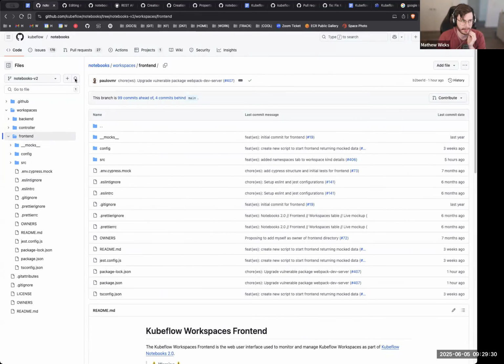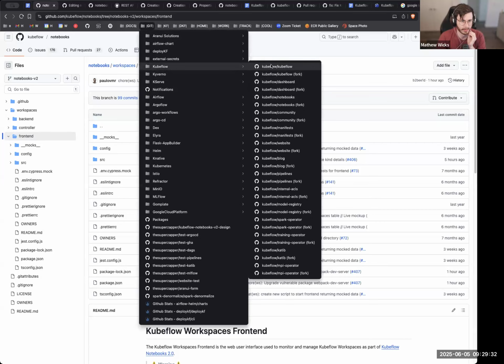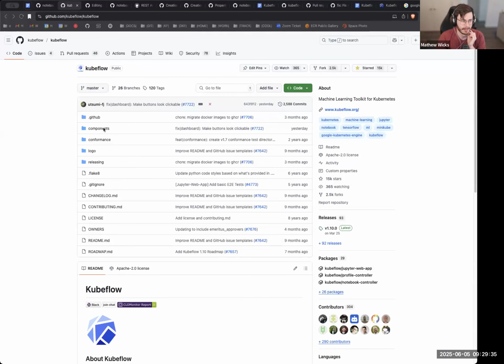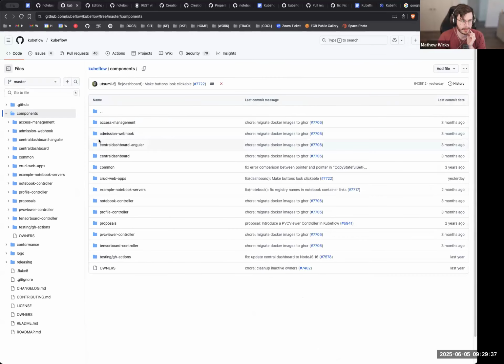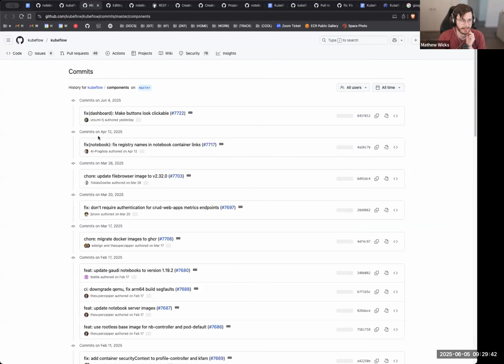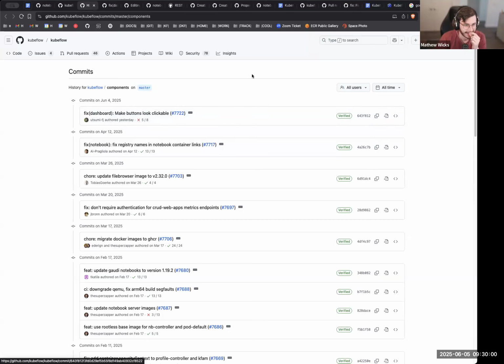So the way we did it on Notebooks 1.0, I'm trying to remember exactly what we did. Who keeps merging things in this one? Who merged this? It's like they disagree. Sorry, the dashboard code is meant to not be in this repo, and now someone's made a commit that will need to be cherry-picked into the other one. Oh my God. Okay.